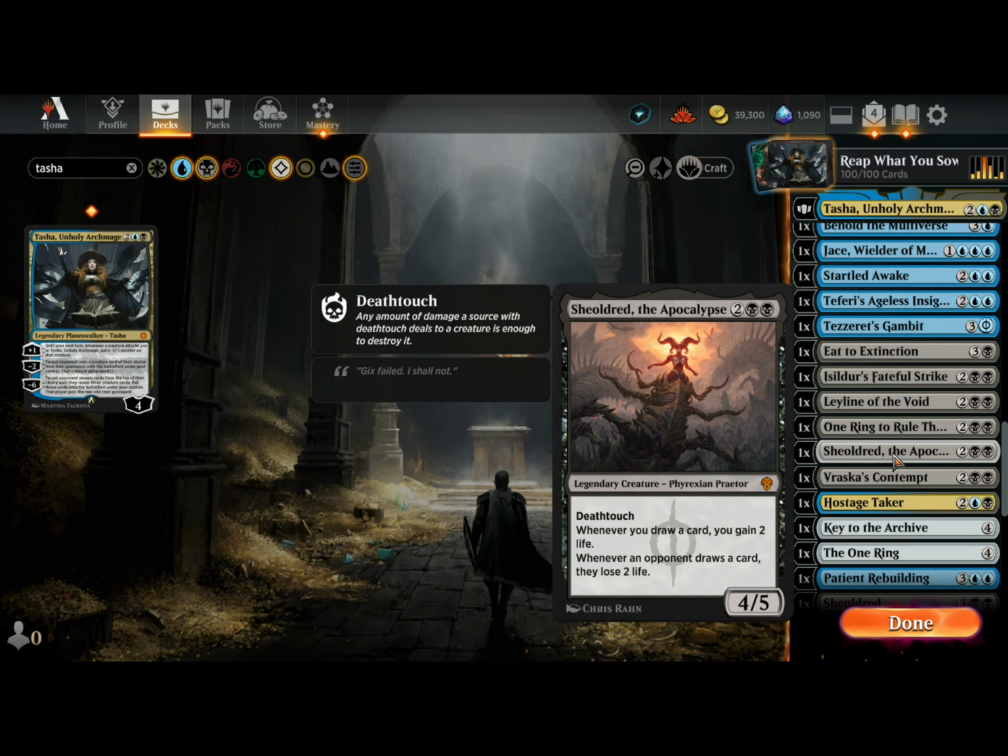Here's one of our Praetors, Sheoldred. Whenever you draw a card, gain two life. Whenever an opponent draws a card, they lose two life. Simple.